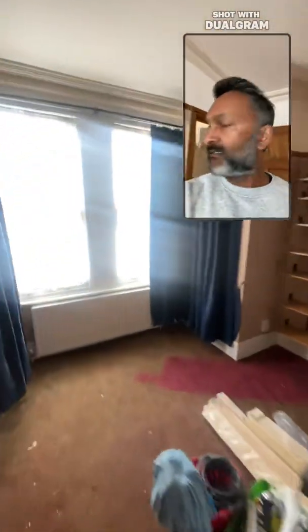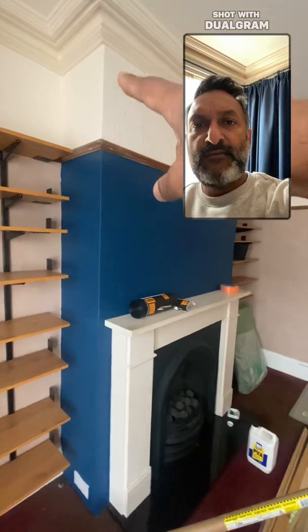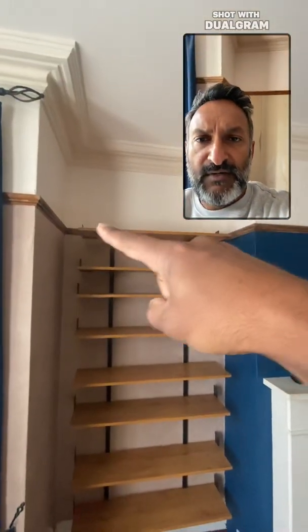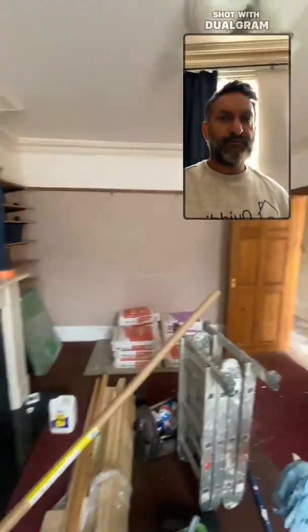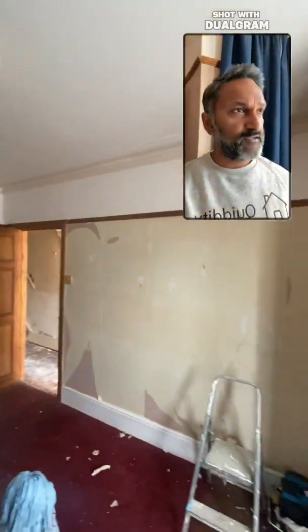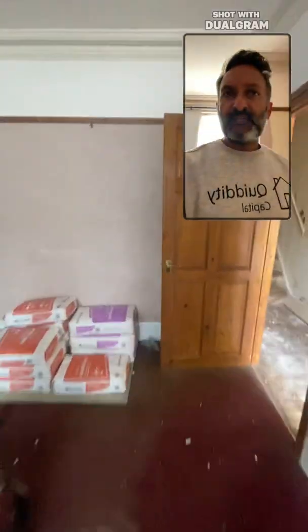What we're doing here is basically skimming the walls up until that data rail. That bit, apart from the chimney breast area, that bit there is going to be fine. We're going to leave that as is, as well as the ceiling, just to reduce the cost. We're going to skim from the data rail down in most of the rooms. All the ceilings in this house are absolutely fine, so no need to spend another couple of grand plastering ceilings when it doesn't need to be.